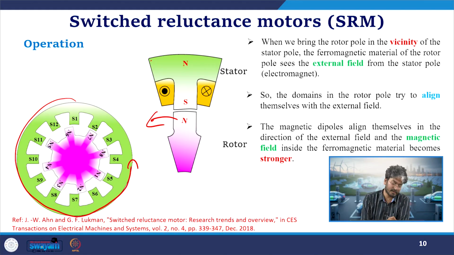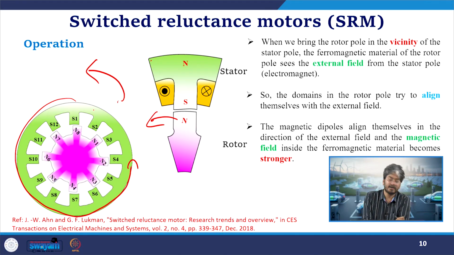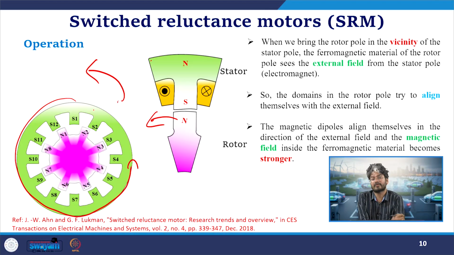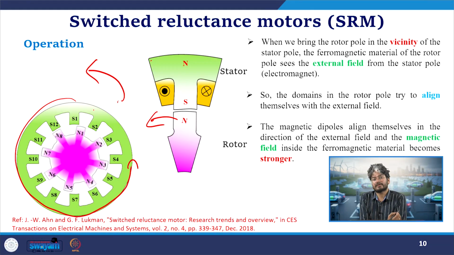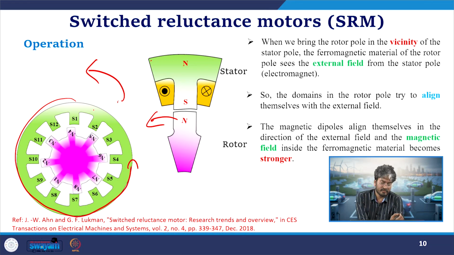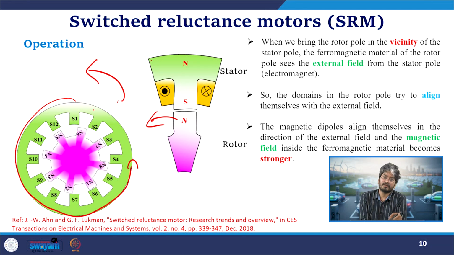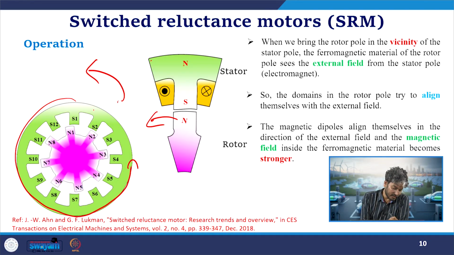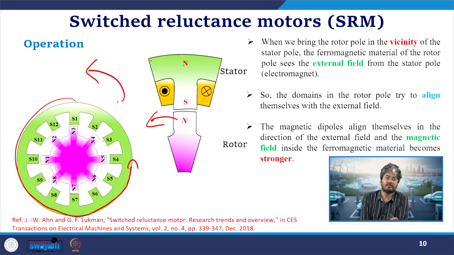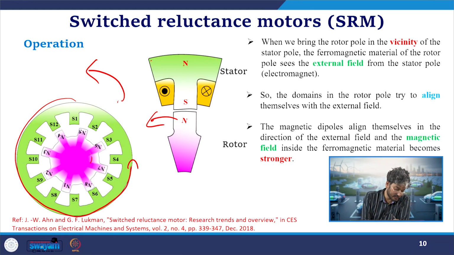Generally we consider the counterclockwise, or anti-clockwise, direction as the positive direction of rotation of the machine. This is the generally used direction, so we consider counterclockwise rotation as positive. It is not mandatory. We can design a machine which rotates in the clockwise direction, but the popular one is counterclockwise, which is considered positive. So, here if you see, the rotor is moving in the counterclockwise direction. How will it be continuously moving?